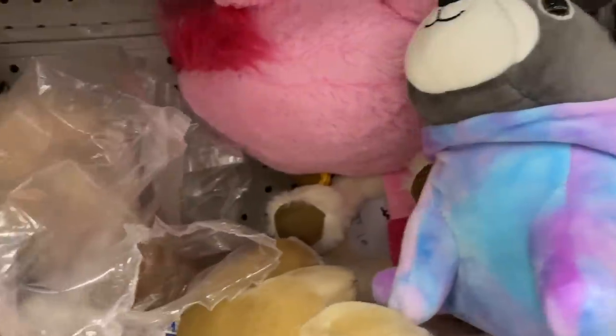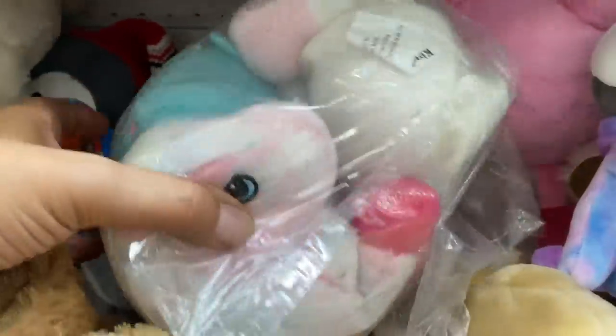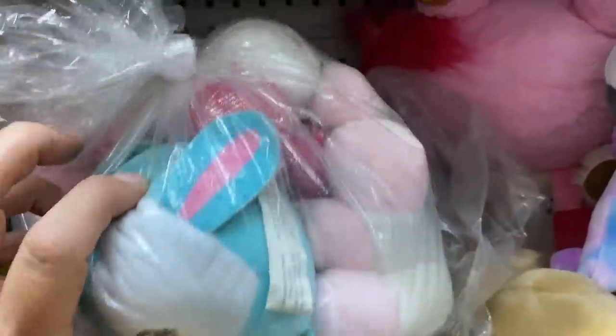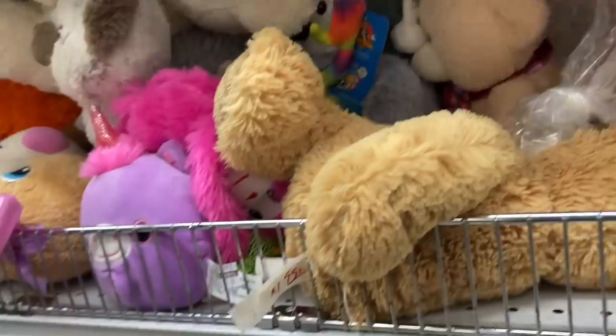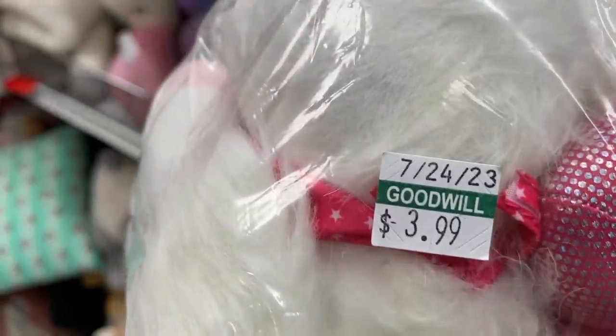Amazing job here. I didn't see a single Barbie or Ken type of doll here, which is unfortunate because that's what I'm looking for my thrifted toy theater. They're not always in the greatest shape when I find them, so this would have been the perfect place to get them. I still need a few more characters, so I'll just have to keep my eye out when I go to other thrift stores.